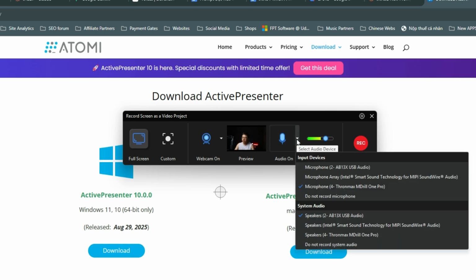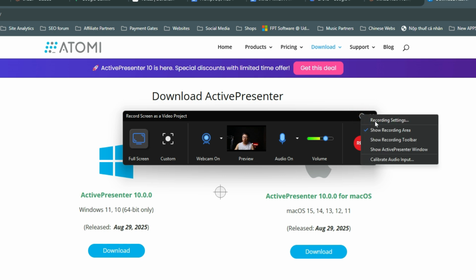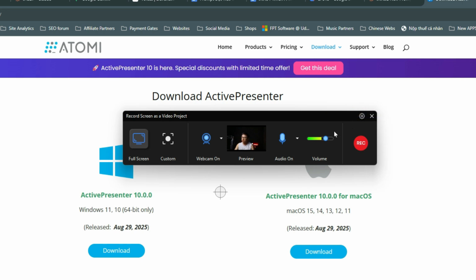And next up, you can select your microphone. Okay, so I'm going to use this one, Chromat MP1 Pro. This is my USB microphone and system sound. I can leave it by default. We can turn it off also. Okay, calibrate the volume here, and you can click here for more setting and recording setting.